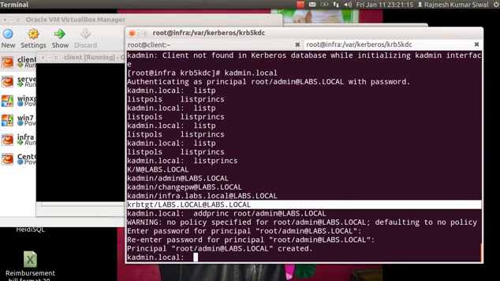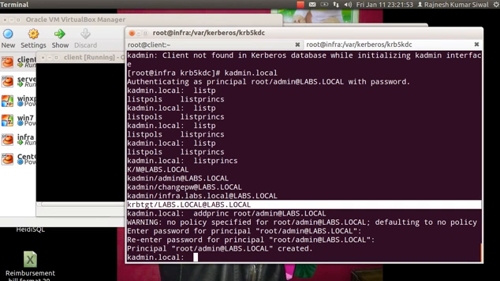So this principal is now created. The other thing I need to create is a principal for a particular service or host, let's say infra.labs.local. The one we created earlier was for a user, so any user can enter the password. We have entered the password and the user will be able to use it. I'll show you.